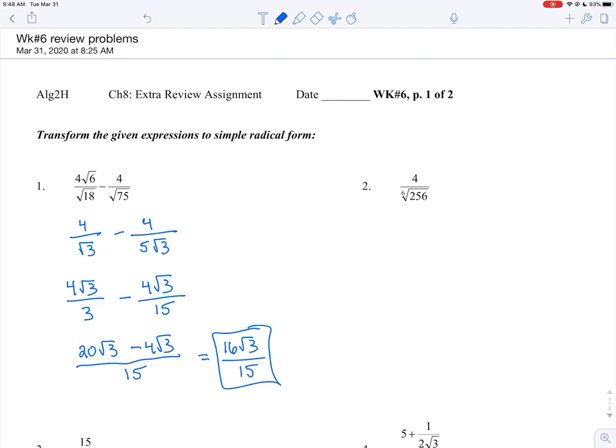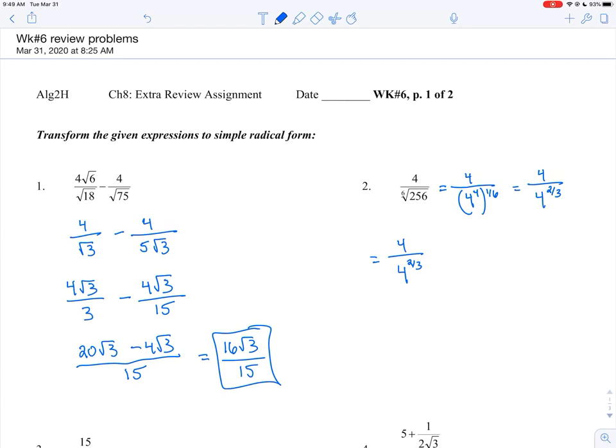For number 2, we've got the 6th root of 256 in our denominator. So what we want to do with this, I think the easiest way to do it is rewrite the 256 with as small a base as possible. So whether you're using your table still to reference, I know that 256 is the same as saying 4 to the 4th, right? If I now write that to the 1/6 power, that's the same as the 6th root. So if I simplify that, I have 4 over 4 to the 4/6, which I can simplify to the 2/3, right? So if I rewrite this down here, we got 4 over 4 to the 2/3 power.